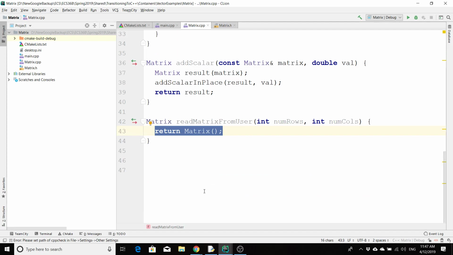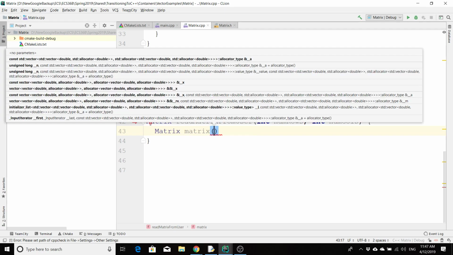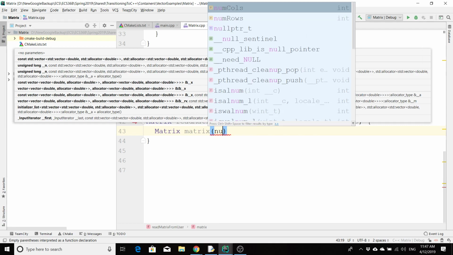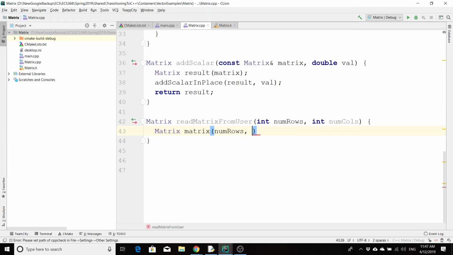So this function over here should read the elements from the user who's going to be entering in a matrix that's num rows by num cols big. The first thing that we're going to do is create a matrix, which again is a vector of vectors, so I don't have to keep typing that type out. And here we're going to use a different type of constructor, the value-based one. So I'm going to say I want it to be num rows big to begin with, right? And then you could leave each one uninitialized, but I'm also going to have each one be num cols 0.